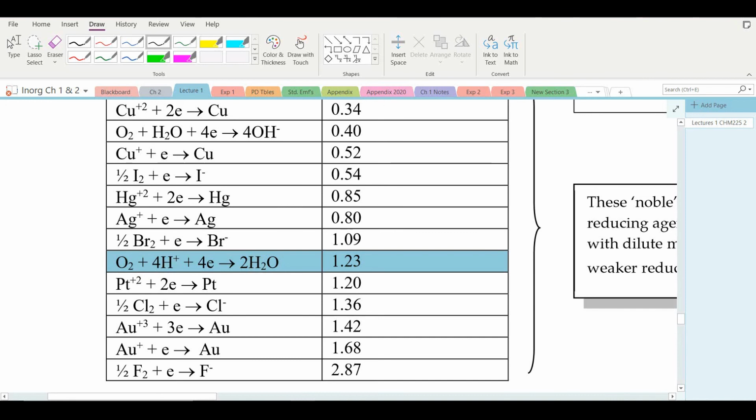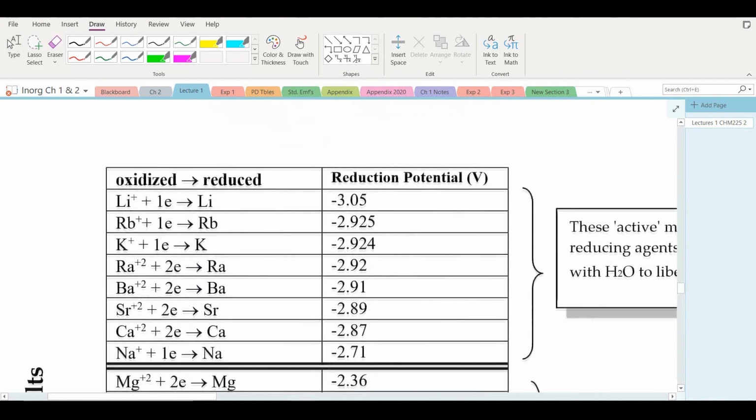Recall that in every redox reaction, something's gaining electrons, something's losing them, something is being oxidized, something's being reduced. In the tables, they list them all in one direction. You'll always have to reverse one of these half reactions. In this case, we want to see the oxidation of water to hydrogen ion and oxygen, so we have to reverse this reaction. So instead of being positive 1.23, it's negative 1.23 for the oxidation of water. And so you'd have to apply at least 1.23 volts to force this reaction from right to left. Let's put those values into our reaction equations up here.